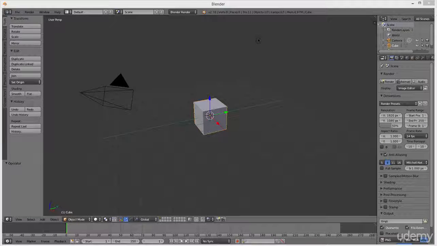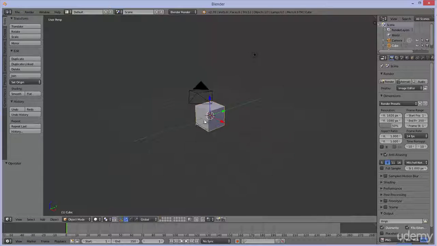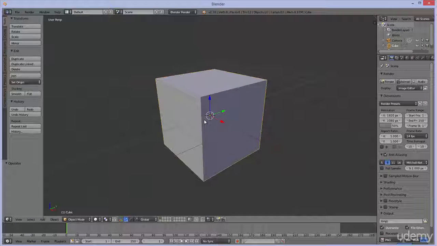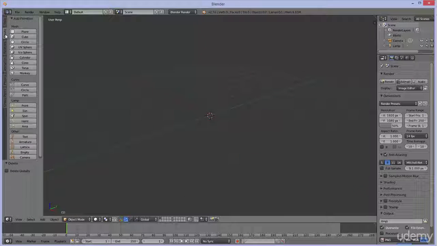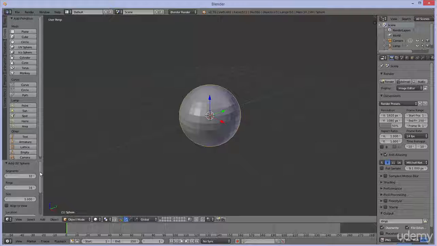Welcome back, everybody. All right, so let's take a look at how we can make something else that's a little bit more of a science fiction lamp here. This is actually pretty simple. What we're going to do is delete this here, and I always go for simple. Let's create a UV sphere, and let's ramp this up. 32 segments is pretty good, but just to make it a little bit more smooth, we'll make it 64.